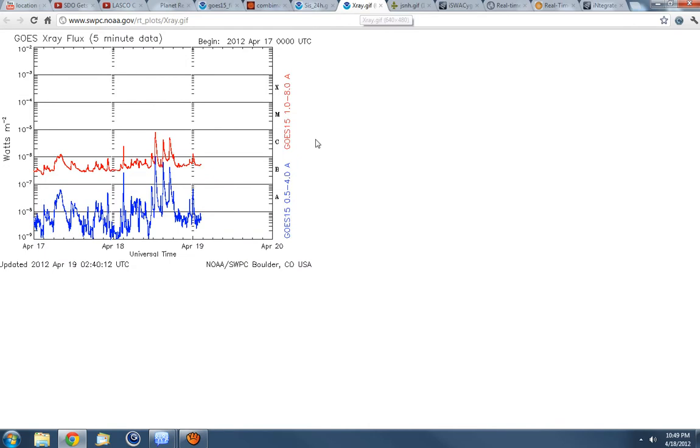X-rays being picked up over the past 24 hours. You can see we've had several mid to high magnitude C-class flares: 1, 2, 3, 4, and then another one right here. But one reason I made this video too, I'm keeping an eye on this, folks, but it looks like we could be looking at a possible magnetopause reversal again. I'm seeing some initial signs that just have me curious enough to keep a close eye on this.